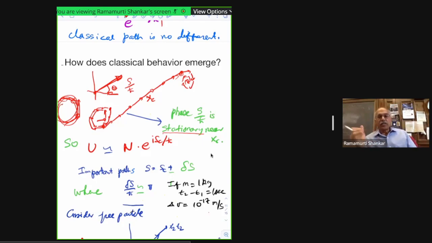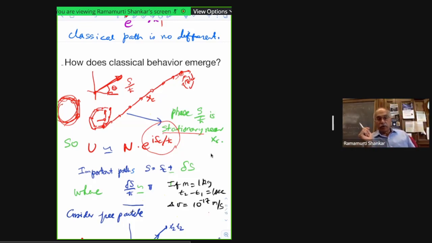But then the action will change by H bar. Remember, you have action over H bar, so you start at the stationary point, the action is fixed. Once it starts changing by an amount proportional to H bar, you will find the phase begins to randomize, and then you don't get any contribution. So the coherent contribution from paths is in a window where the action cannot change by more than H bar. For a particle of mass 1 kilogram, action fixed to 1 H bar means the trajectory is fixed to 10 to the minus 17 meters per second.